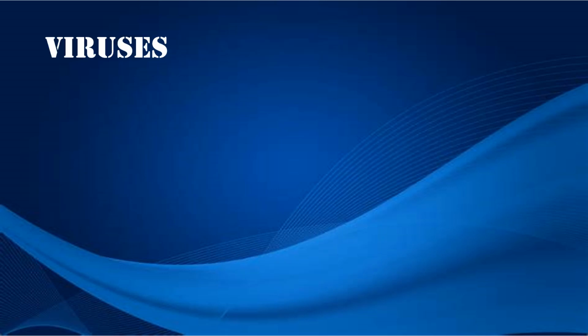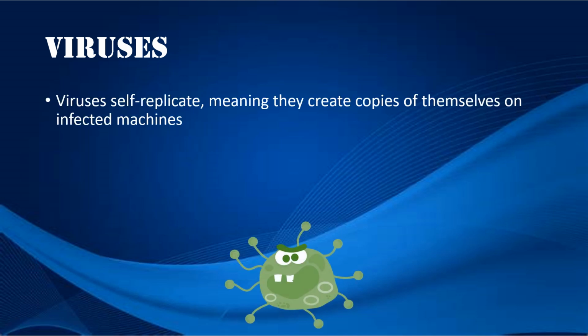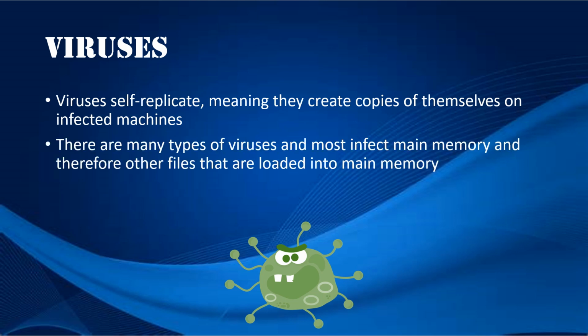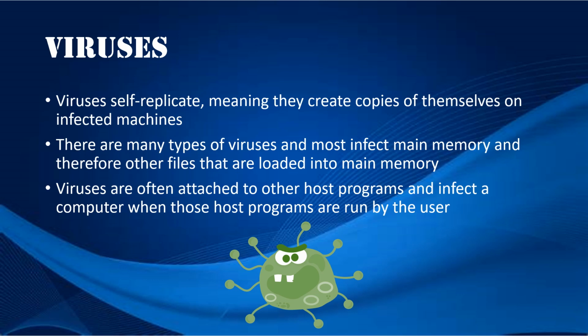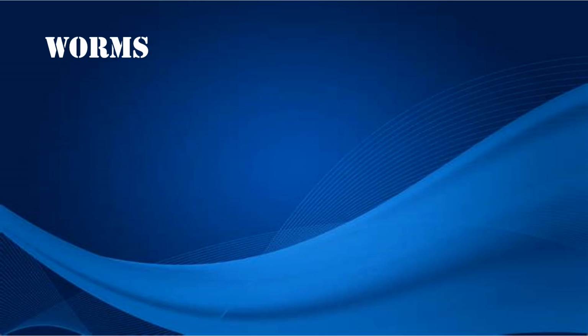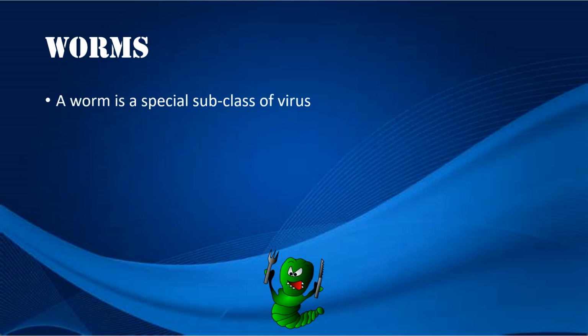Connecting a device to the Internet increases the risk of encountering malware, such as viruses. Viruses self-replicate. This means they create copies of themselves on infected machines. There are many types of viruses, and most infect main memory, and therefore other files that are loaded into main memory while they're present. Viruses are often attached to other host programs and infect a computer when those programs are run by the user.